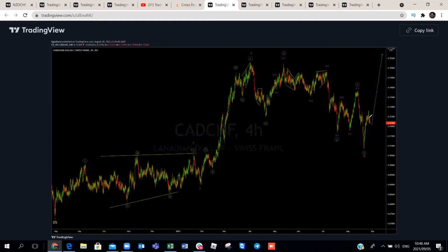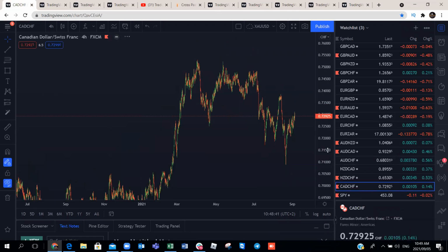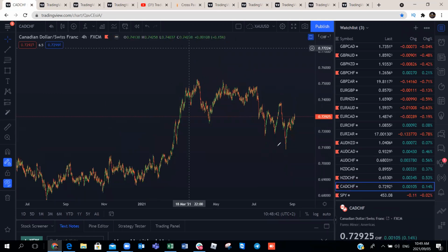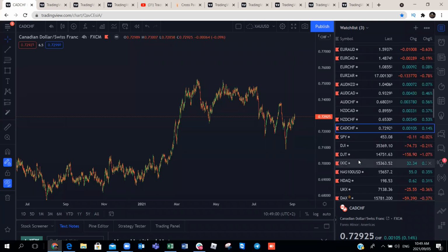Lastly, on the cross pairs, we're looking for this one to give us a pullback here and continue to the upside. That is CADCHF. Let's have a look at CADCHF. It's playing out exactly as forecasted. This looks to have gone up with a motive wave. It has not given us a corrective structure as yet. It's a single move to the upside, so we'll expect this one to give us a pullback before continuation to the upside, because the structure here looks to have given us a three-wave structure, and we're looking for more upside. So that's why we're also looking for a three-wave pullback on oil before we look at continuation to the upside.